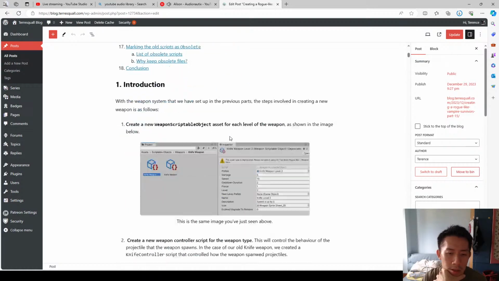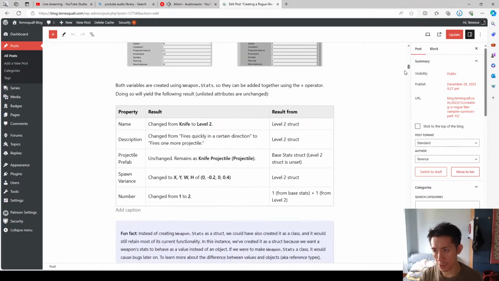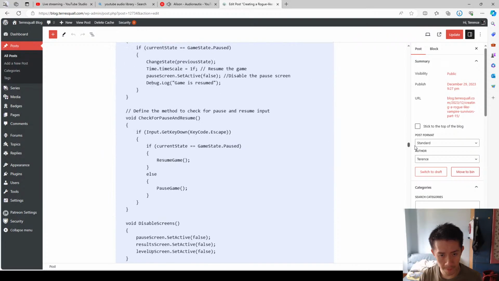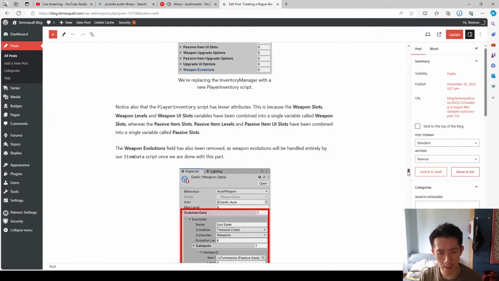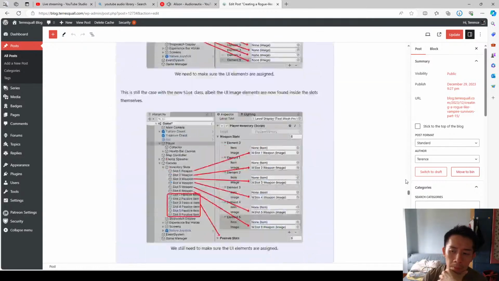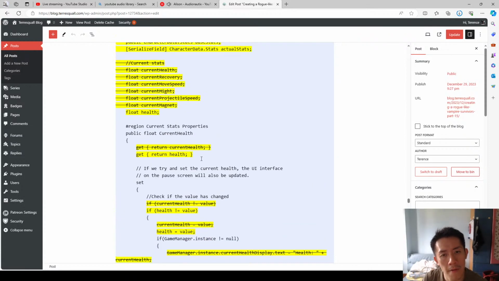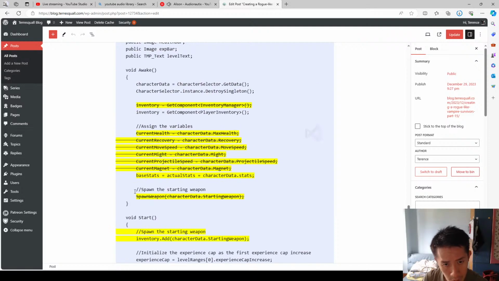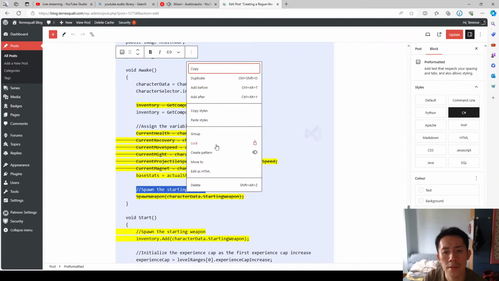And what we're missing is the player stats script. Where is the player stats script? There we go, player stats script. So we've got to find the awake function. And we are getting this cancelled away. I think we should also remove this line. Makes sense. Do that.